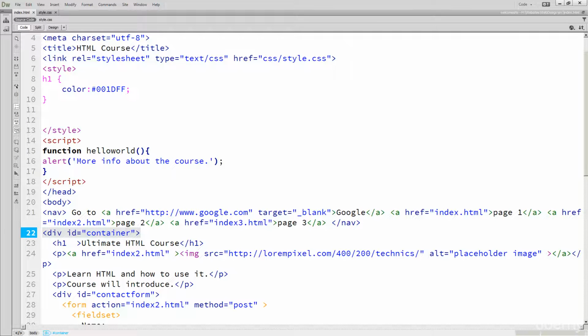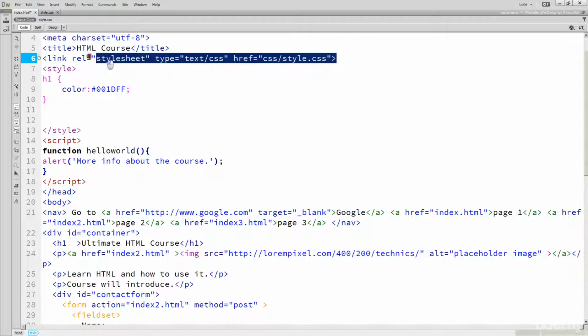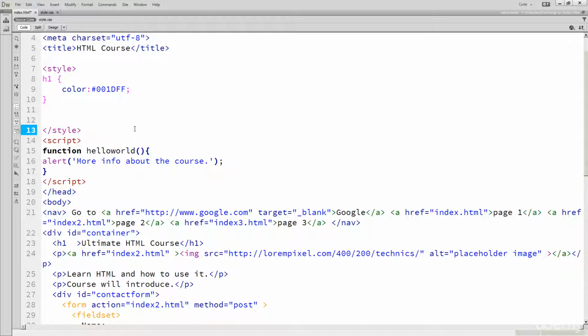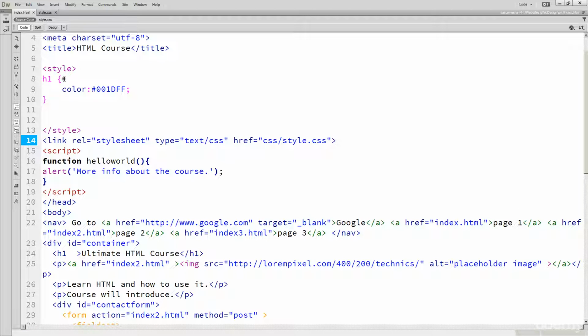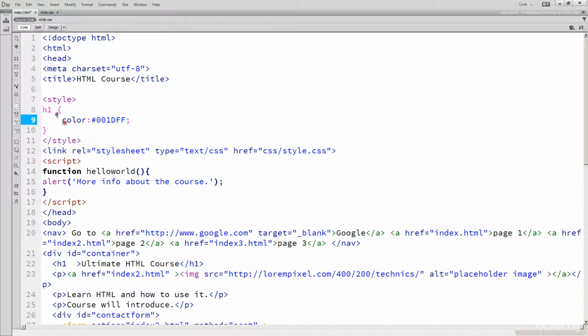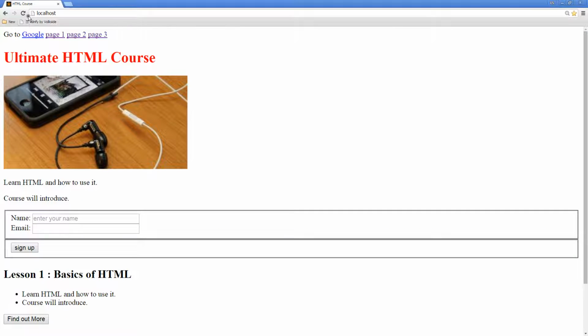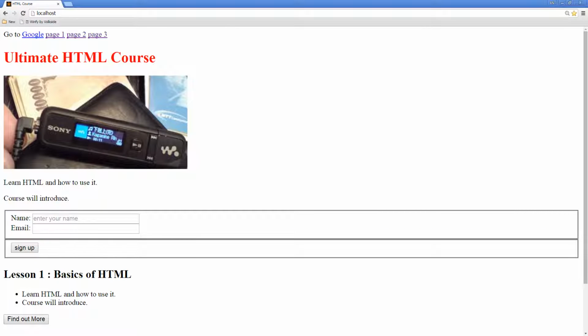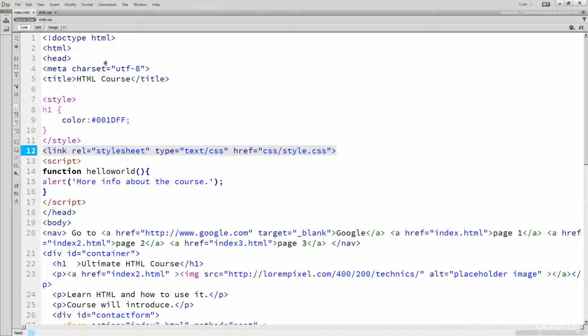So going back to our source code, and I've got a little bit of a trick here. What happens if I move the style sheet below this style? So over here we're indicating that we want all of our H1s to have this color, and then over here we're indicating that we want it to be red. So when I go back out to the page and I refresh the page, it's going to be red. Because again, the order of the presentation of that particular value is going to be important in the way that the browser is rendering out that color.